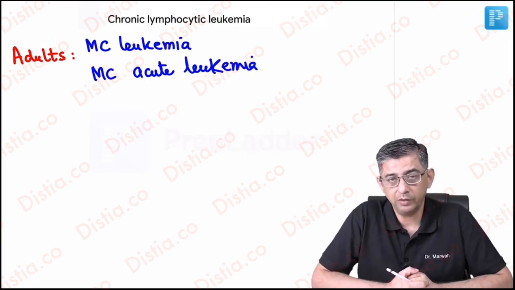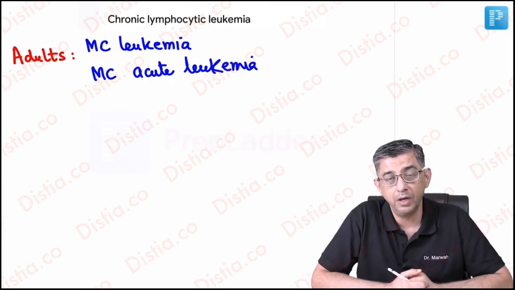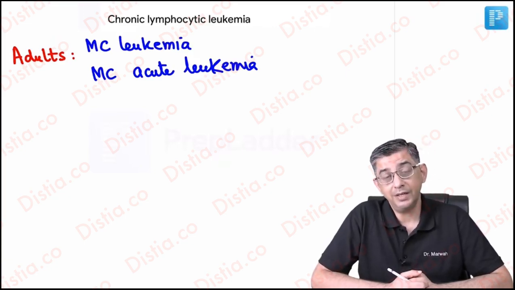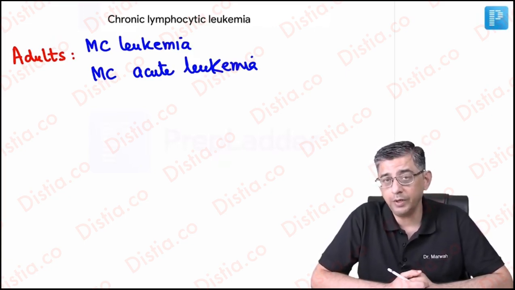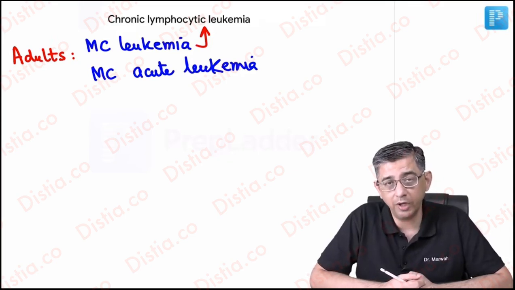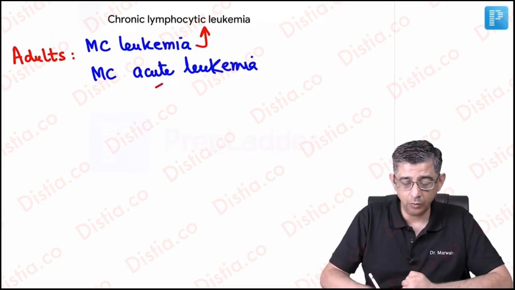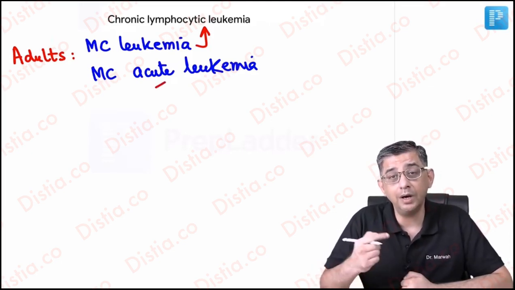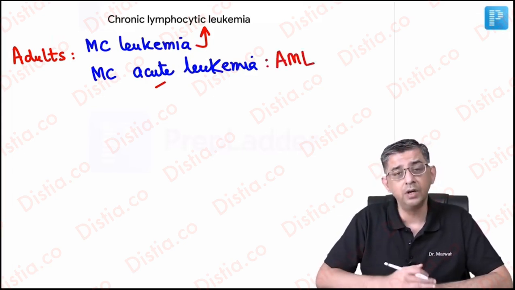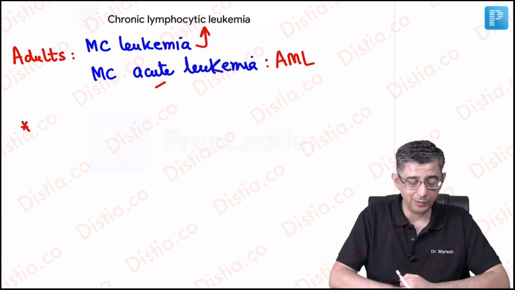You are very well aware that the commonest blood cancer in the pediatric age group is acute lymphoblastic leukemia. But if he asks what is the commonest blood cancer in the adult population, and he makes it easier for you by writing the word geriatric population, then your answer would be the first topic that we are studying, that is chronic lymphocytic leukemia. However, he can slightly twist the question by asking what is the commonest acute leukemia in the adult population, then your answer would be acute myeloid leukemia. These are some baseline questions that you need to remember.